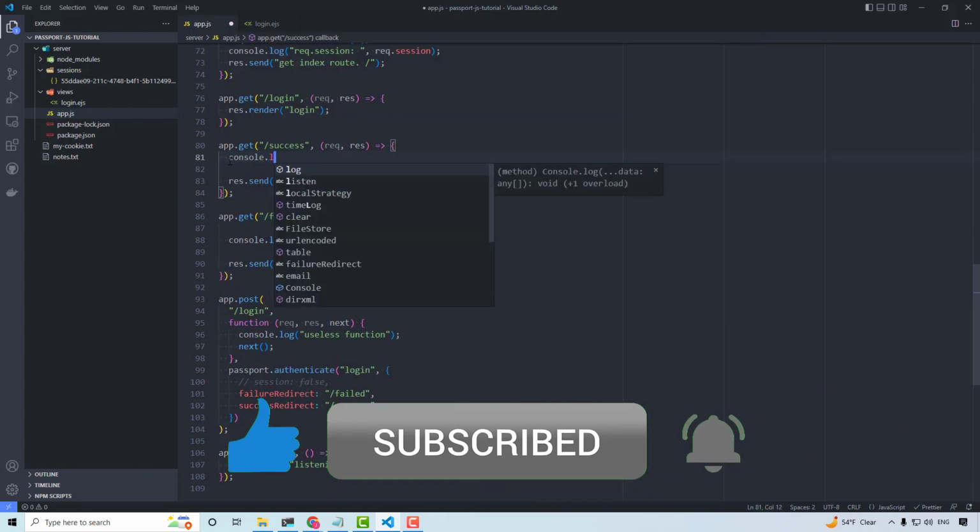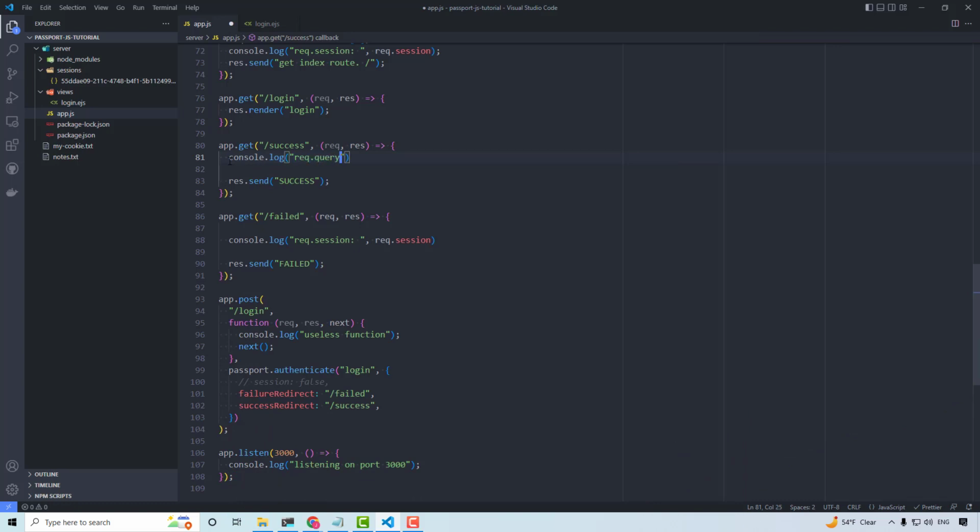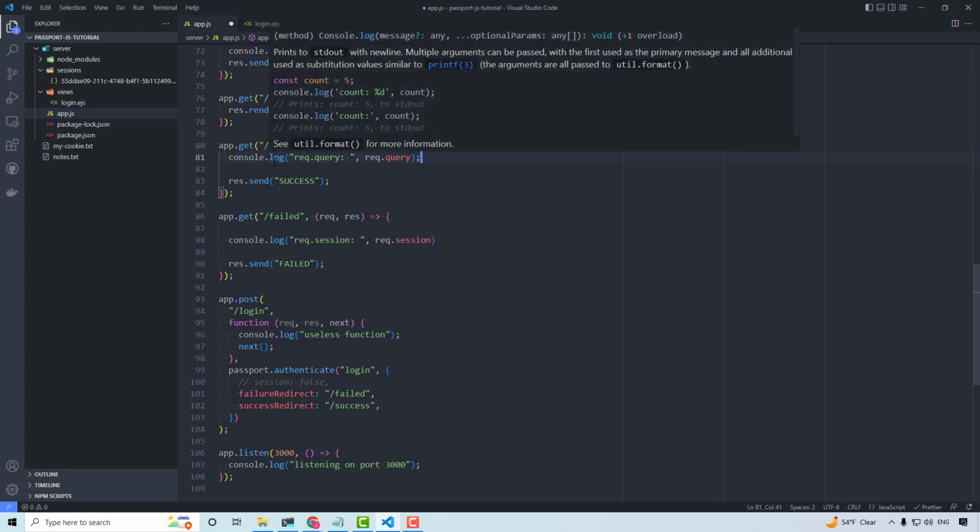I'm gonna say console.log req.query. And the reason I'm using query in the success is because it doesn't seem to work reliably with this setup. So it's kind of like settling for this req.query. But anyway, we have our sending of the success and we have our req.query that we're printing out when we reach the success page.